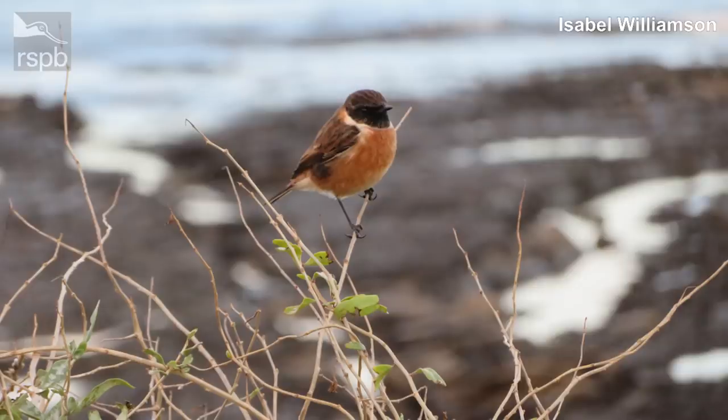The next photo is a lovely little stonechat. The fact I know about these is that they make a sound like two stones being banged together. So these are great birds — ones you see a lot in winter. We've got a big breeding population in Britain found in our uplands, heathlands, and scrubby areas, but we get a lot that come in just for the winter as well. You never normally see one stonechat on its own. This is a male in this picture, and it's really unusual just to see one alone — I bet there was a female really close by. Pairs are really loyal to each other and never stray far apart.